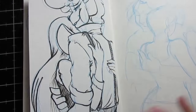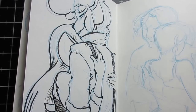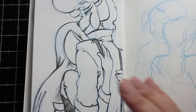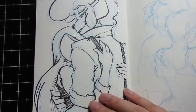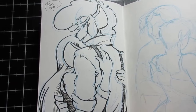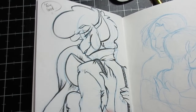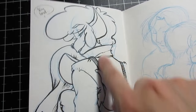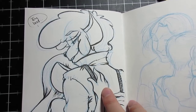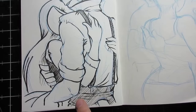And then I did get a little bit of inspiration in that I wanted to draw couples embracing. I was like, well, I need to pick some couples. So, of course, I'm going with Lacerre and Piper, because right now they're my OTP. And this one turned out so good, I felt like I needed to ink it, so I did. I mean, his ear is quite a bit messed up, but it's just a kind of inked sketch, so I'm not worried about it. Other than that, I think it turned out really, really good.